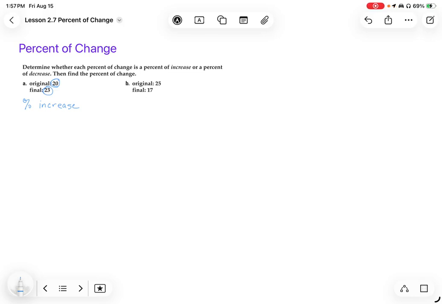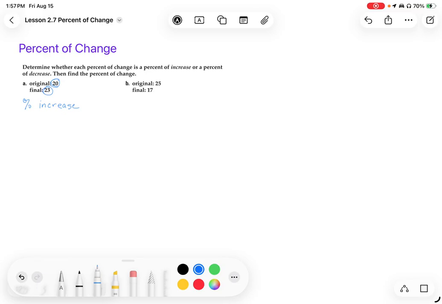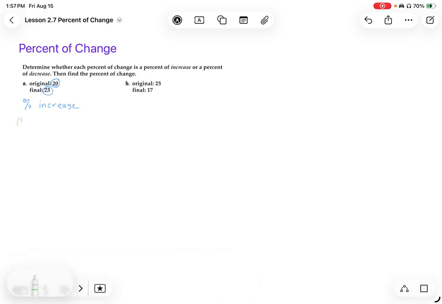And we're going to use a proportion here. In order to solve this using a proportion, we first need to know what was the actual amount it increased by. And finding the amount of increase is pretty simple. It's a basic subtraction problem. To go from 20 to 23, the increase was by 3 because 23 minus 20 is 3. The amount of increase was 3.